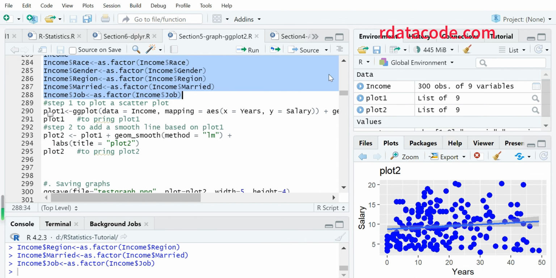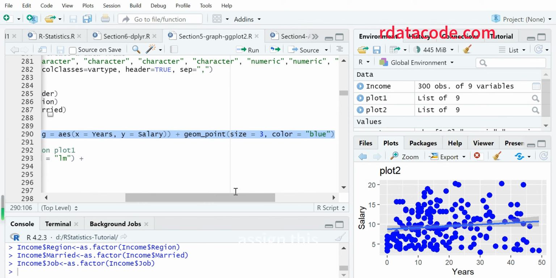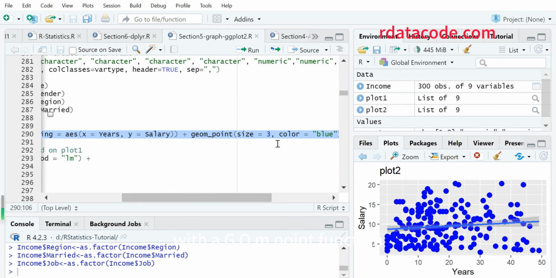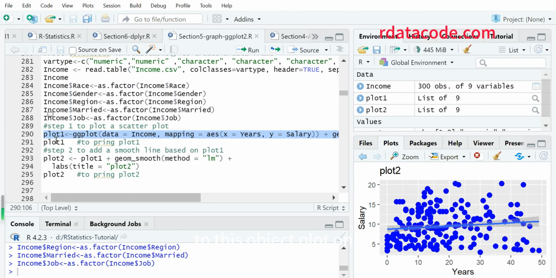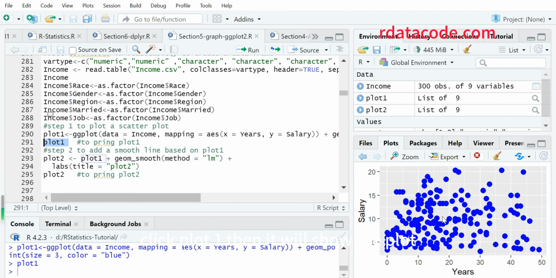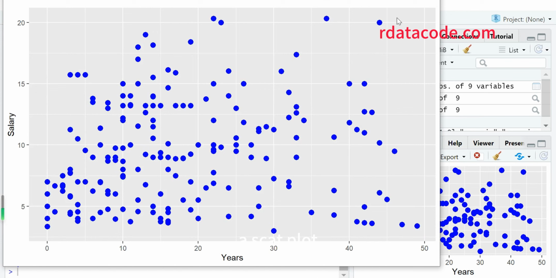Next you can assign this ggplot function to this object plot1. Then we just click plot1, and it will show the plot, a scatter plot between salary and years.